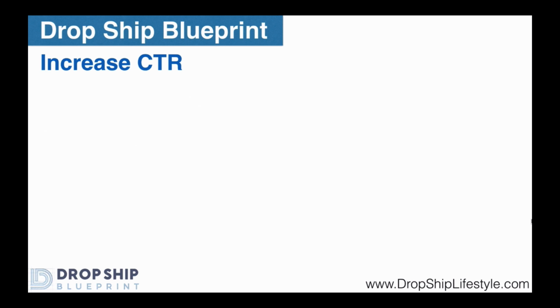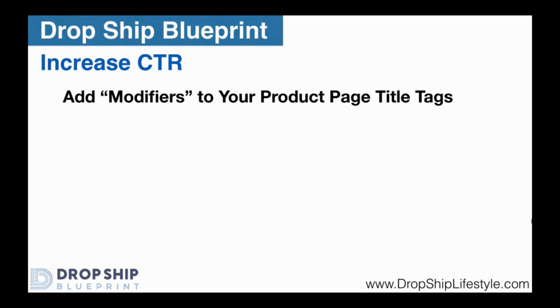So to start with adding modifiers to your product page title tags, by default, your product page title tags are going to equal your product names. So if it was Anton's paddleboard model 123, then by default, your product page title would be Anton's paddleboard number 123. Now, we like to add other words in here that really appeal to people, that stand out, that appeal to people that we want. So words like buy. So maybe it would be buy Anton's paddleboard model 123. Things like in stock. So maybe we make it buy Anton's paddleboard number 123 in stock now.